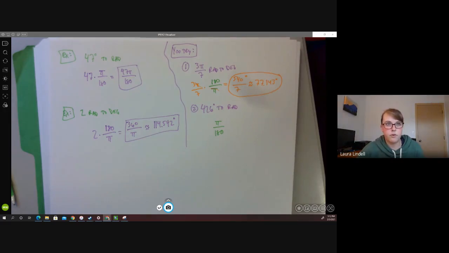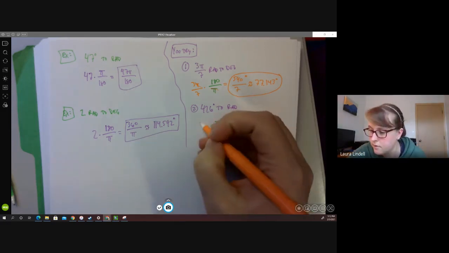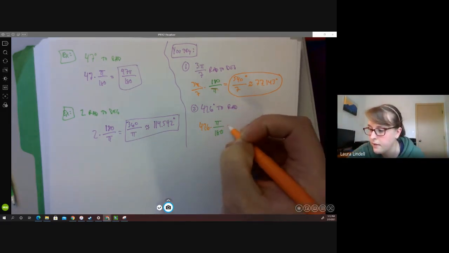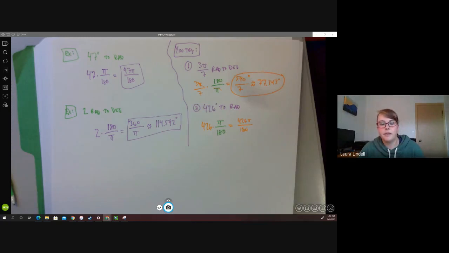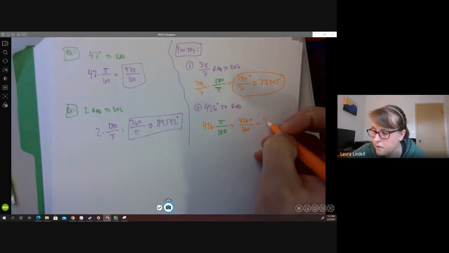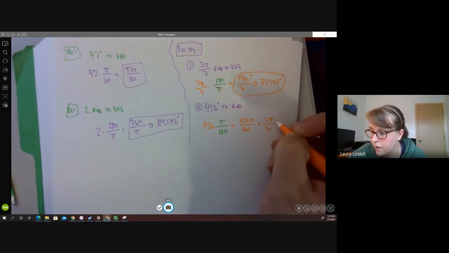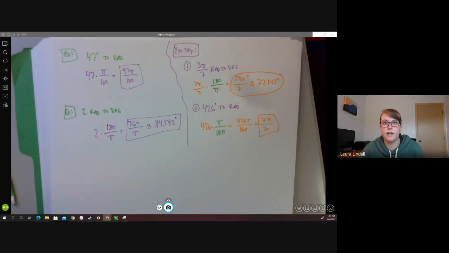And then the second one, 426 degrees to radians. Multiplying there, we get 426 pi over 180. But that's not a very simplified fraction. We know that right off the bat because 426 and 180 are both at least even. So if we reduce that, you can reduce it in your calculator, or you can start just thinking about what things would divide. You can go about it whichever way you like. We should get, I believe, 71 pi over 30. So I would just leave it like that. And that would be radians.